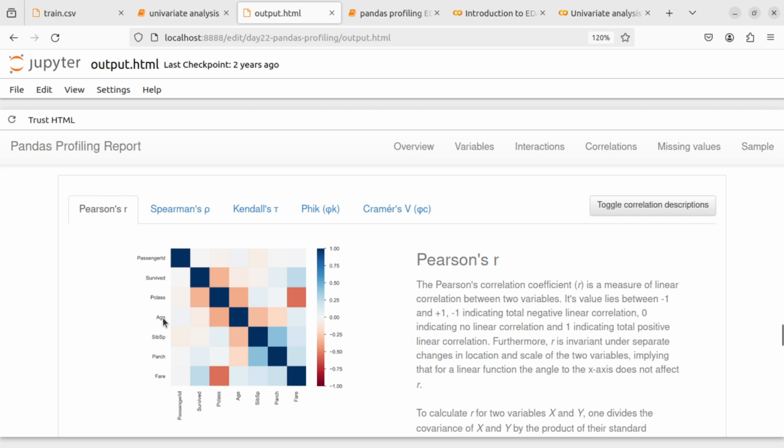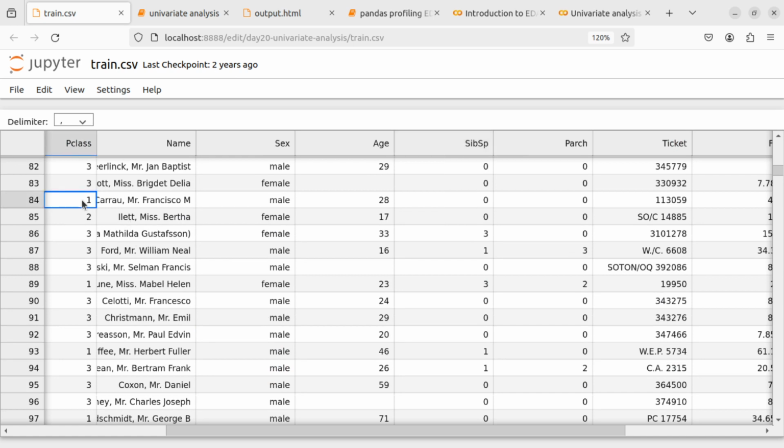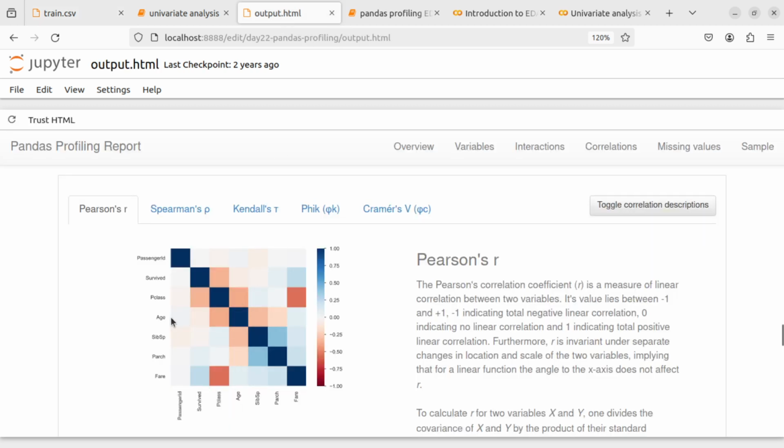If your age is high, the number of passenger class will be low. Passenger class 1 stands for VIPs. So it suggests that if the passenger is VIP, the chances are high that your age is high.